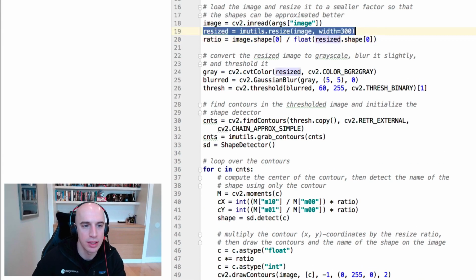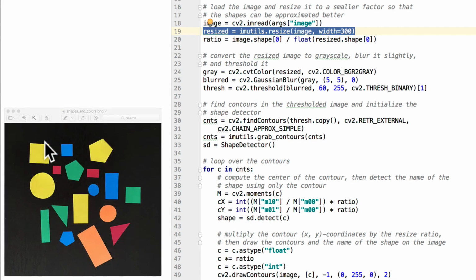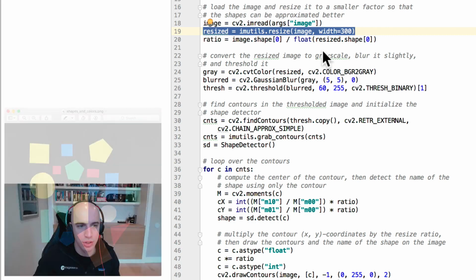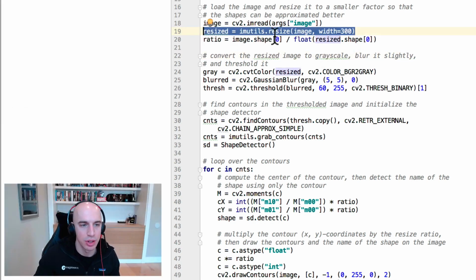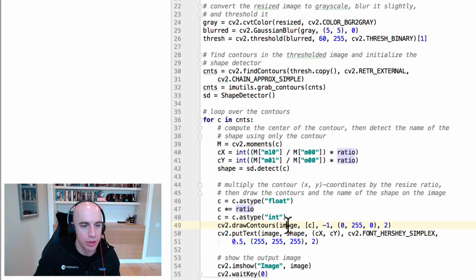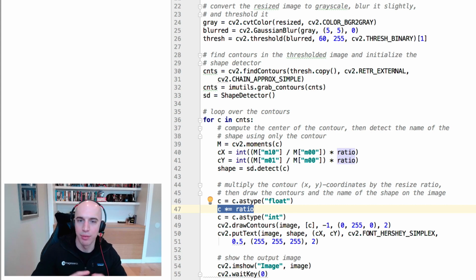We're going to use this ratio later, and specifically right in here when we're drawing our contours. So the reason we're resizing this image is essentially noise reduction. We want to focus just on the shapes themselves, not on any of the background that might be going on here. And plus, the less data you have, the faster your algorithm is going to run. However, when we draw the results, we want to draw them on the original higher resolution image, not this smaller resized image. Therefore, we compute the ratio so that later when we're ready to draw the contours, we just multiply the XY coordinates of those contours by that ratio, and it brings them from the smaller image scale to the original image scale.